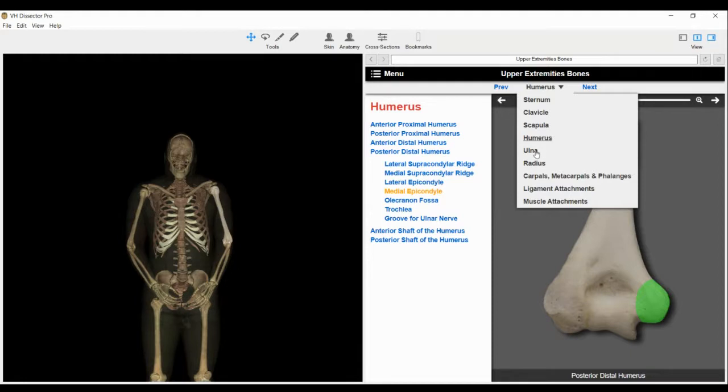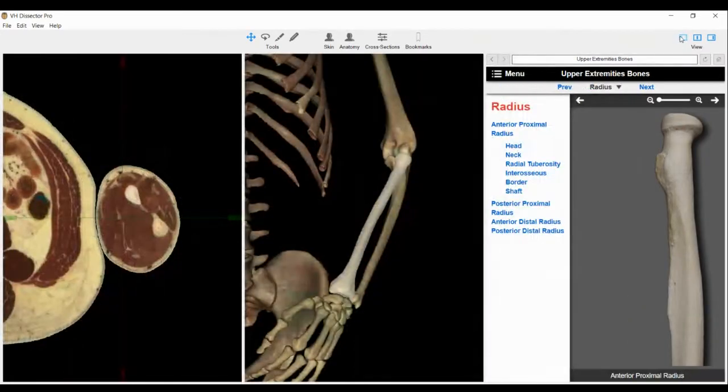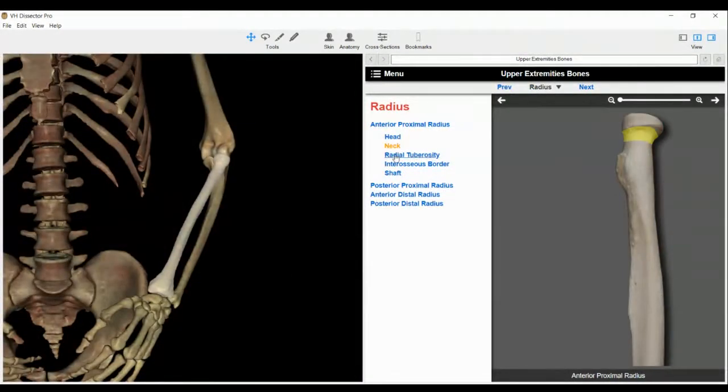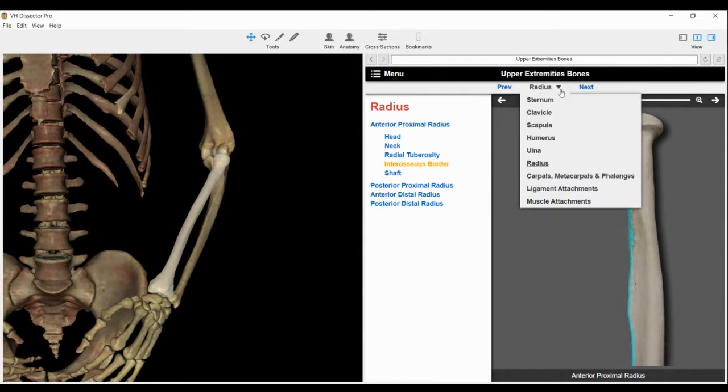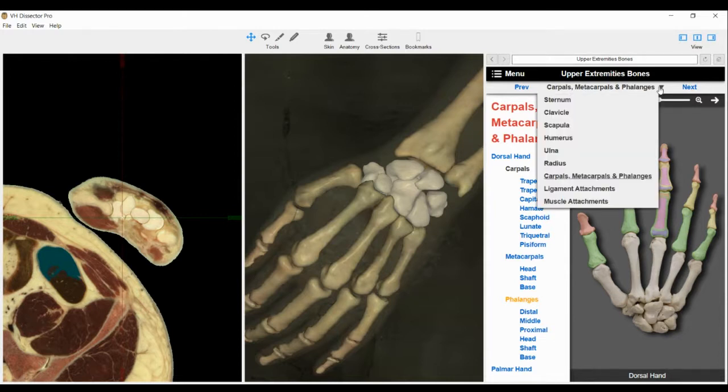Okay, now the ulna. Olecranon process, trochlear notch, coronoid process, and there was nothing else that we had to know on there. Radius, we got the head, the neck, and the radial tuberosity. The interosseous border, that's just the border where the interosseous membrane would be attaching to the radius. Okay. And then again, you don't really have to know the individual carpal bones, just want to know that they all exist. Okay, so you can use these images as well. Metacarpals and the phalanges. Okay, so that is it for bones.